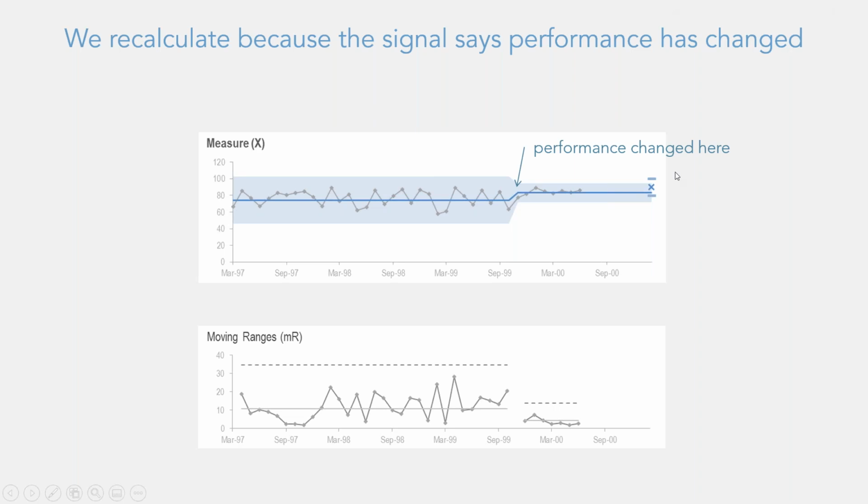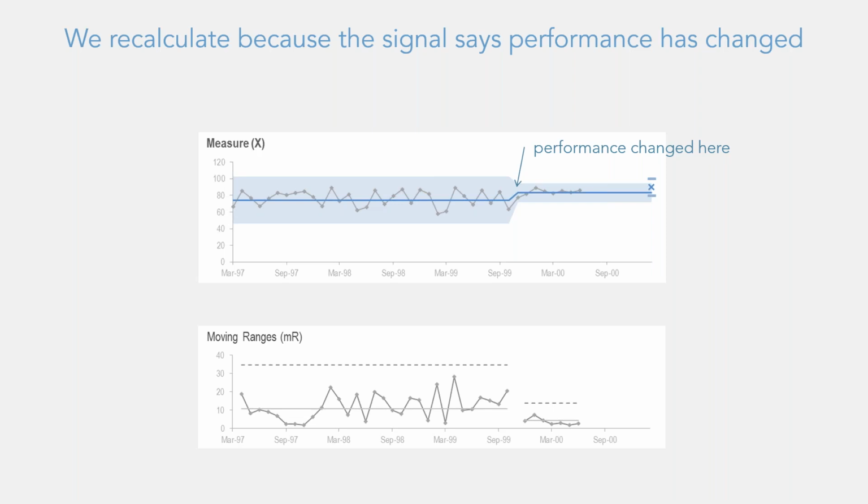And the change that happened to cause this improvement happened somewhere around, as a few of you noted, around October 99. Of course, there are specific rules for how and when to recalculate, and they depend on the kind of signal that you see. Most dashboard and business intelligence software applications do not include these charts, unfortunately. They just haven't been popular, I suppose, because most of the business world just doesn't know about them.